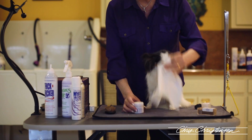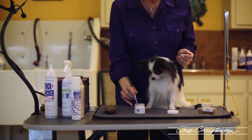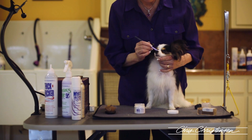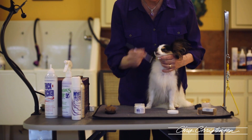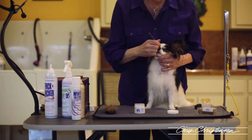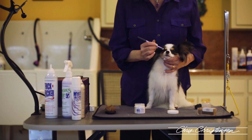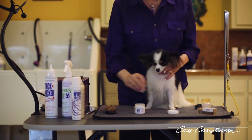And then I use my loose chalk with a little brush. I just got it at a beauty supply store. Tip it in there, and I would just highlight all of her blaze and around her muzzle. Get it on her nose, around her muzzle. If it shows a little bit of tear staining, you can just cover that up too. Just go right in there. It just makes the face really pop. And her blaze. Do a little blow to get any excess off.